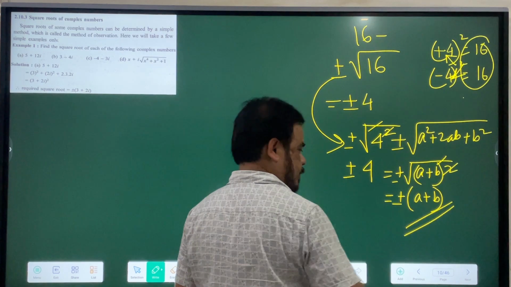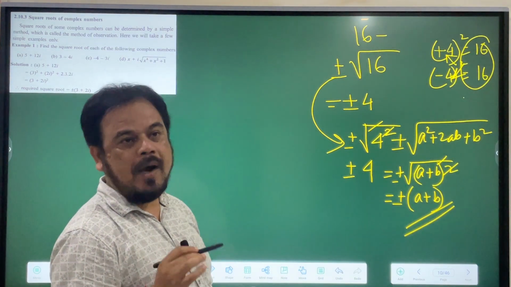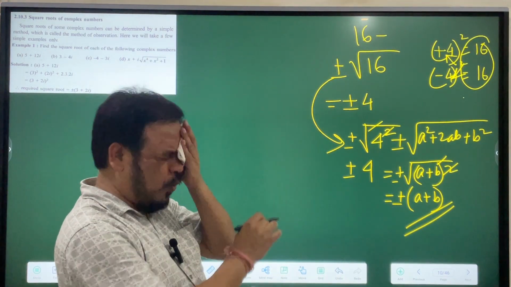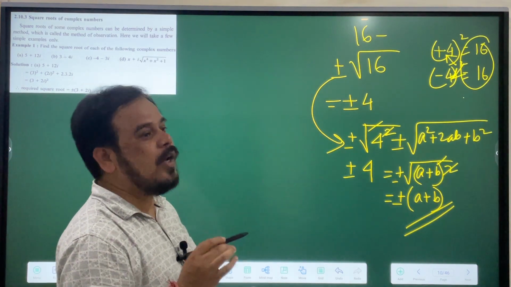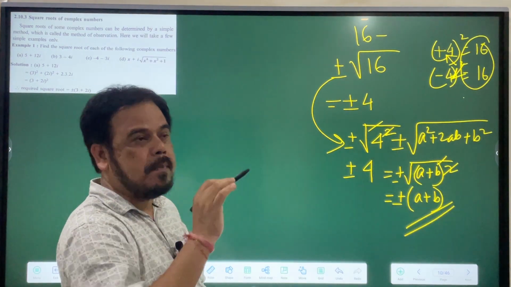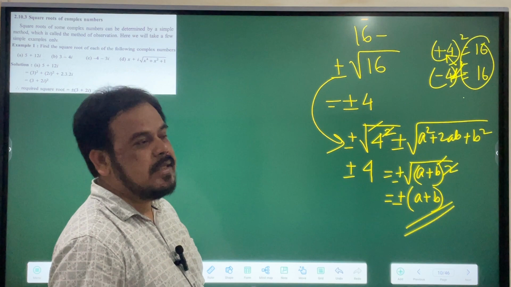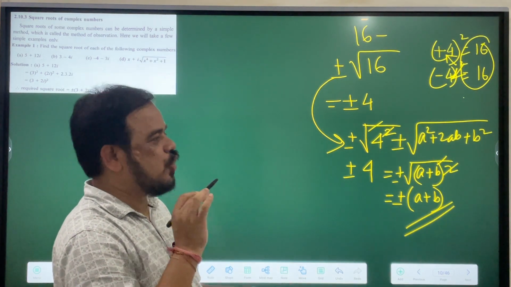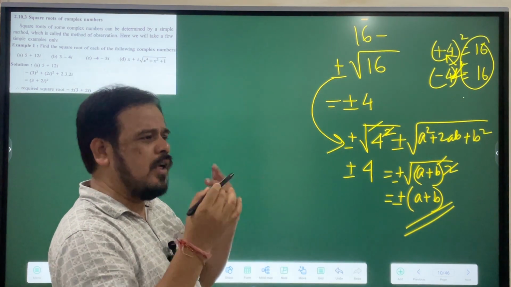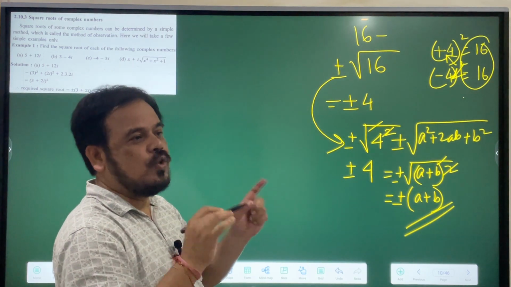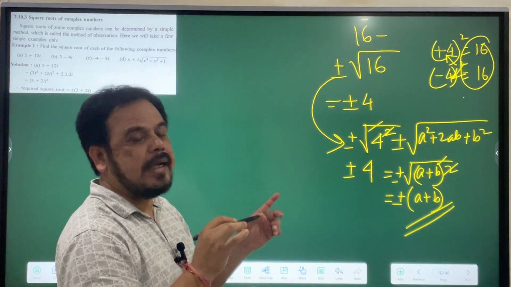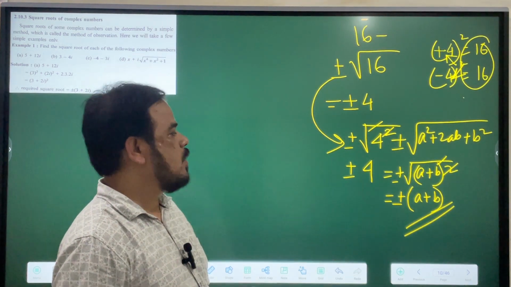I hope you have understood what I am saying. You got these things already in lower classes. Square root means, remember, the first thing is that plus minus must be there. The second thing is that you have to try to get a whole square under the root, so that square and root get cancelled, then you can get a simple answer.